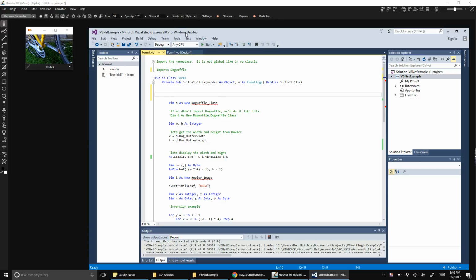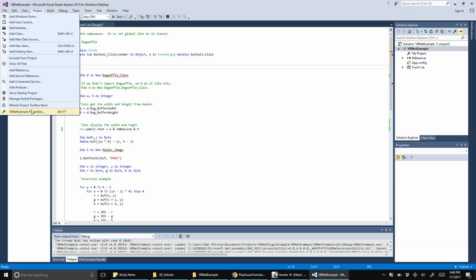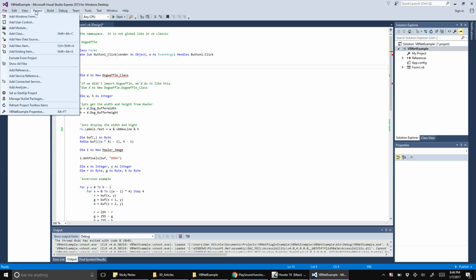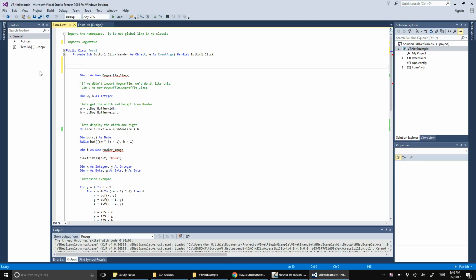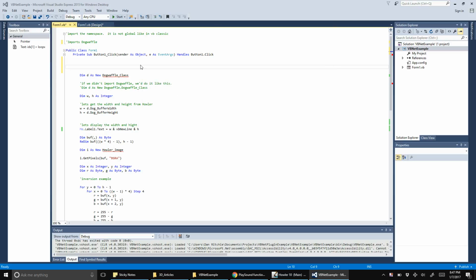And we see that we have a copy of Howler running. When I set this up, I did the same thing as I did in all the other builds. I want to set the reference, and it's a little bit different than what I'm used to working with at the moment, but it's here somewhere. Yeah, add reference. And I went ahead and added the reference to the dogwaffle.exe in my project files, howler/dogwaffle.exe. And once you've done that, you'll have access to all the COM stuff.